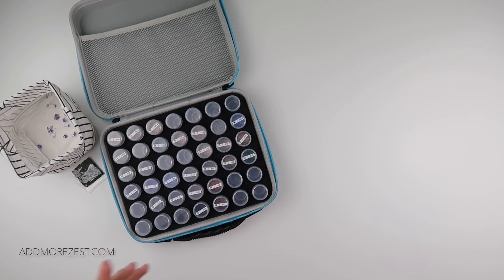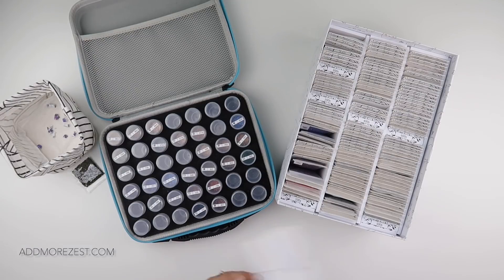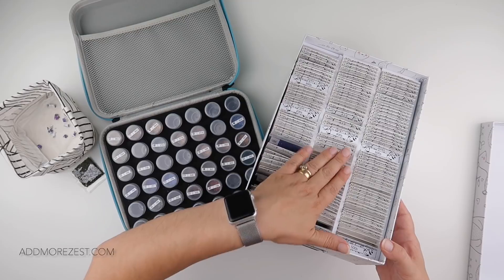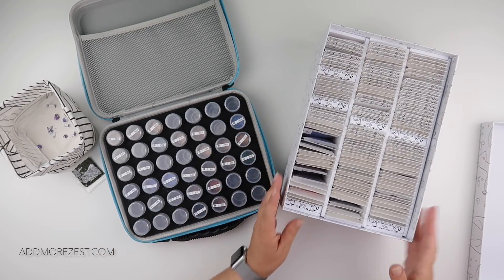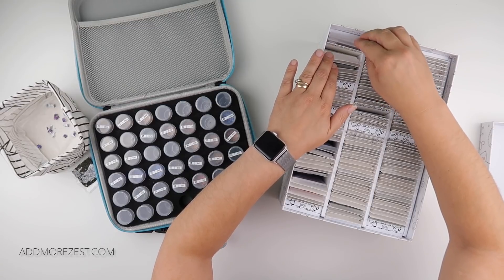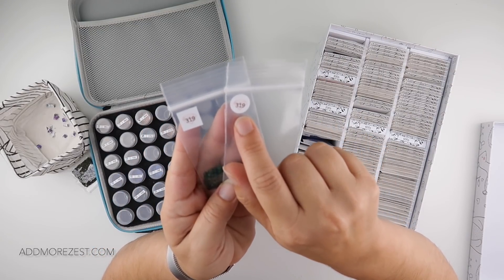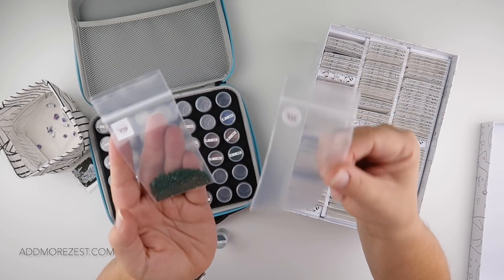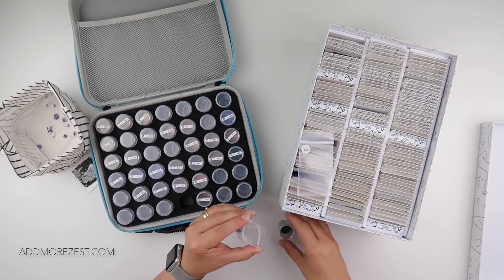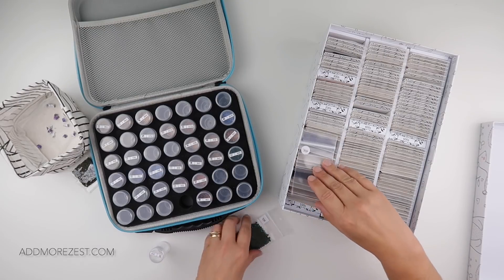Now we move on to where you would be if you kept all your spares together - this is my pretty box. This one has quite a few colours I have a lot of; both the round and square are full. This is my 100s to 600s. 319 is first - I've created a bag for each and every diamond, so I've got 319 in round and 319 in square. The bag's not full so I'm just going to add them in and this will build up my spares.